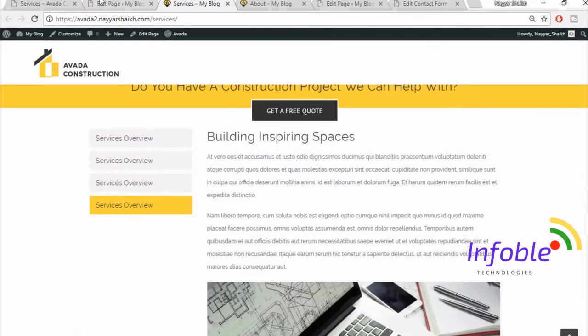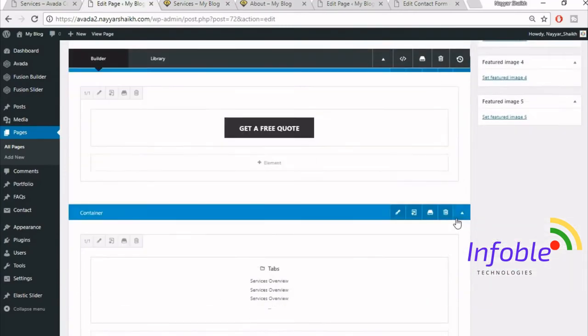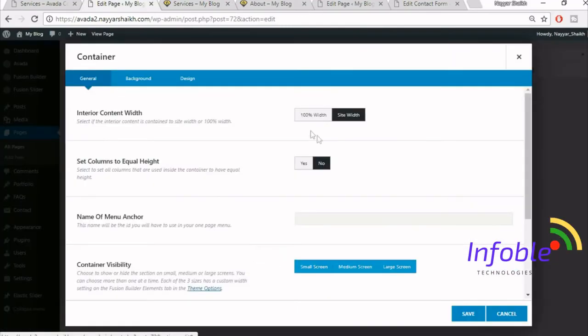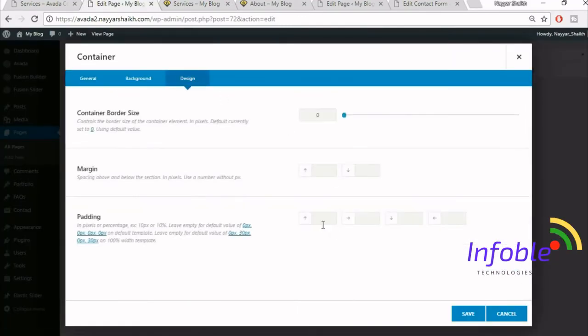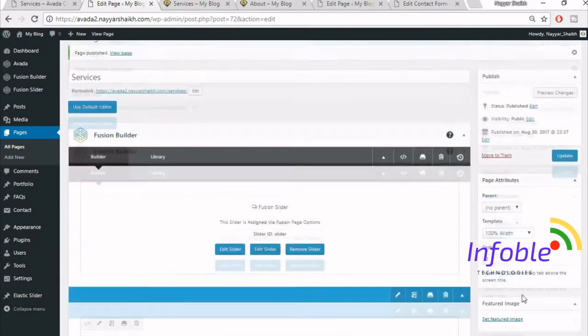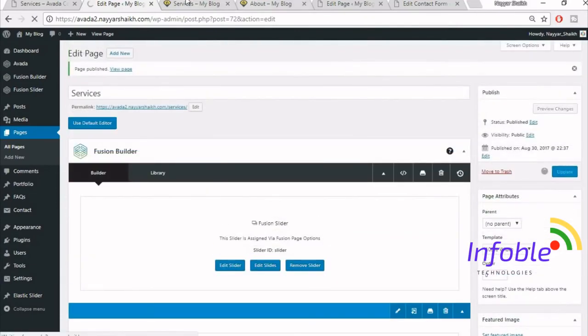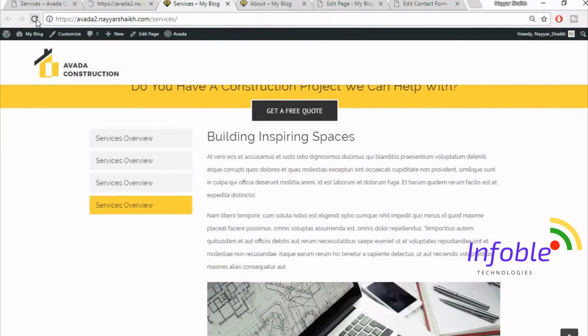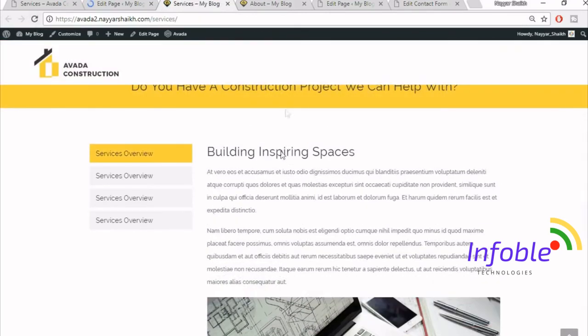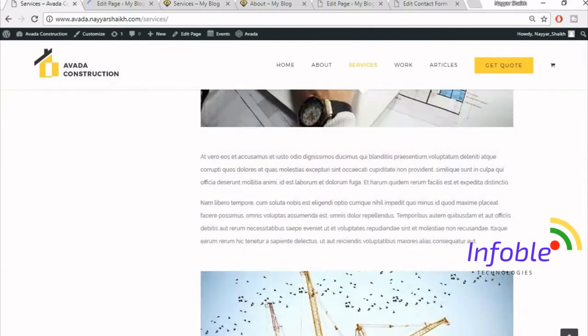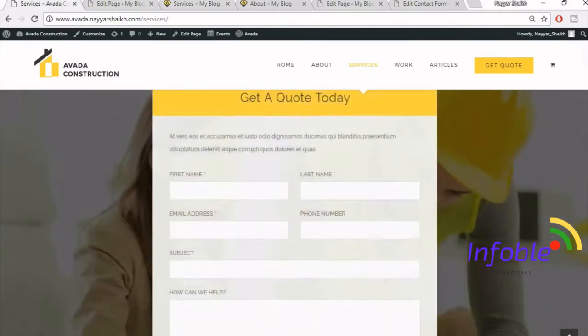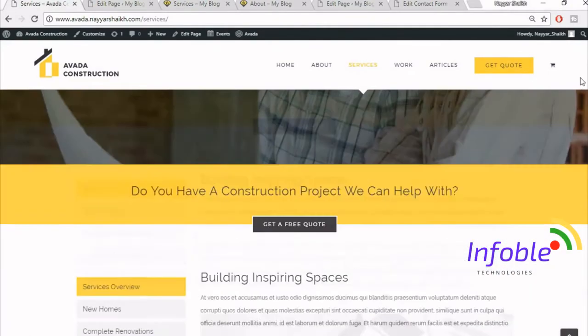Let's add some gap at the top. So what you can do, come over here, click on this row container, design, top padding, let's add 40 pixels for this. It's all up to you, you can add 30, 40, 50, anything. I thought 40 would be nice, that's why I added 40. Now again let's refresh this page. Okay, so we have this setting over here. So this was the services page, and again everything in the bottom is present. You just have to copy and paste it.